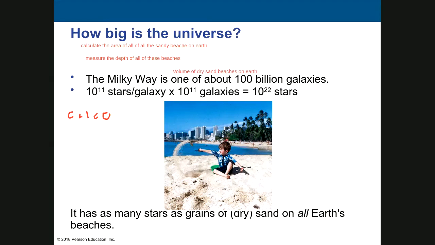We'll call that V. Or hold on, it'll be very fancy here, and we'll call that V dry sand Earth. Okay? And so now what we do is we pick our least favorite graduate student. And there's always one. And we make our least favorite graduate student take a really small cube, let's say a little tiny cube that's about a millimeter across. We don't want to make them suffer too much. But a little tiny cube that's a millimeter on all dimensions.